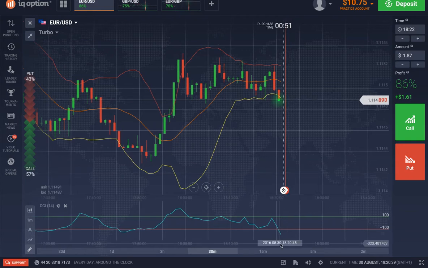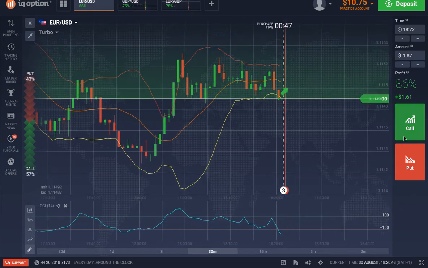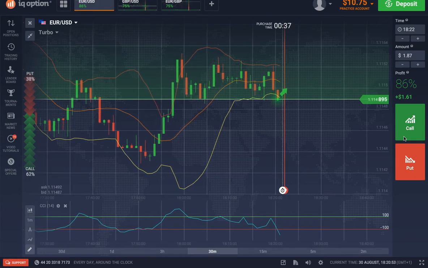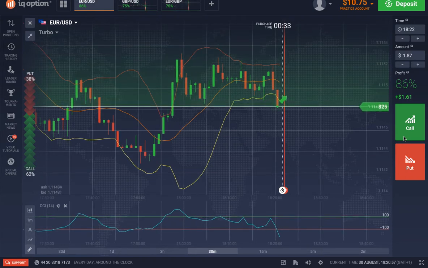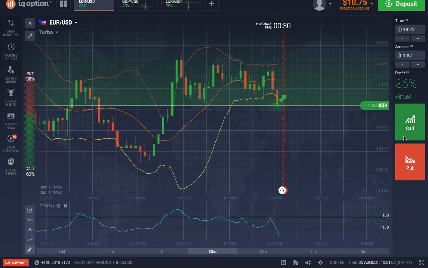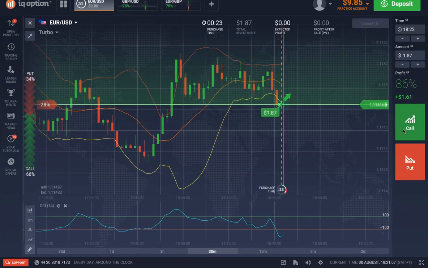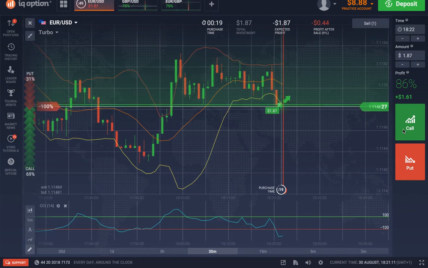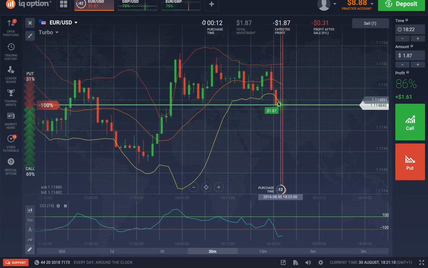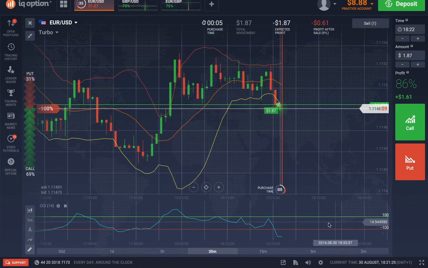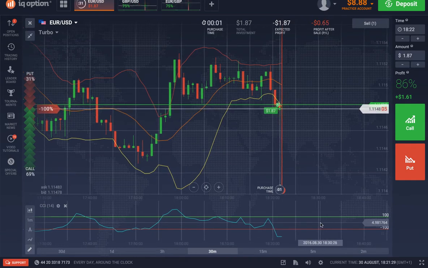But what I'm going to do now, instead of placing my call now, is wait and see. I'm not going to make the same mistake again, and if I miss the trade, then oh well. As you can see, it's extremely oversold, so I'm going to put a call. The reason I placed a call is because this next candlestick formed and it started to go up, as if it's going to go back to the center. Hopefully.